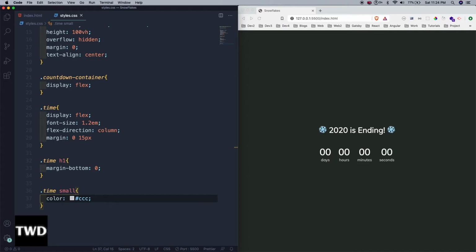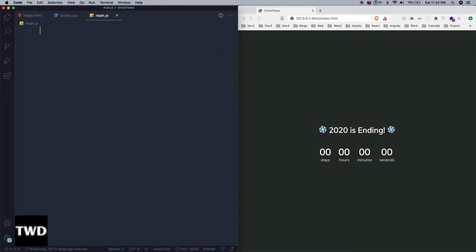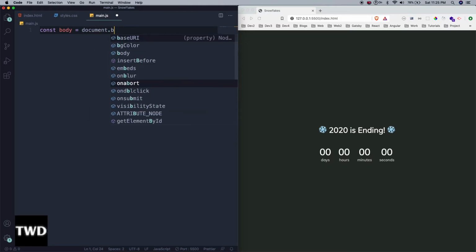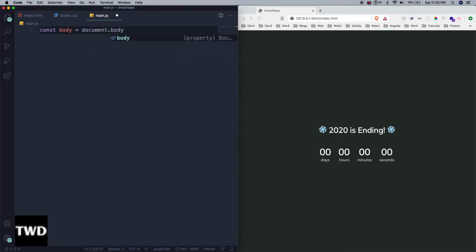So after that, let's add the logic to update this timer. Okay, so main.js. Const body, where we select the body with document.body.